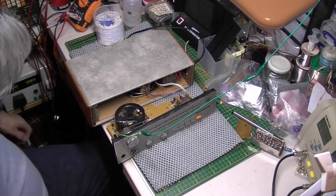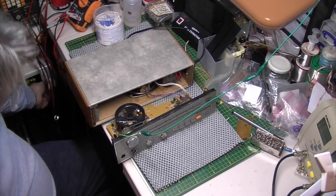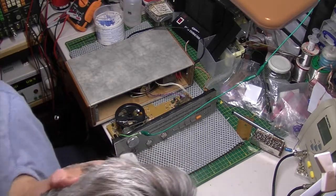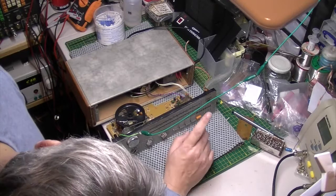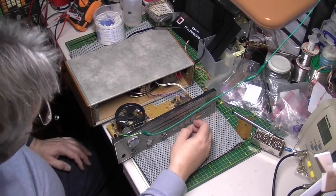I'm just going to bring it up on my Variac. Should be no issues. There's nothing near the power supply. There we go. Right. So I haven't done the volume yet. Let's pop him on.